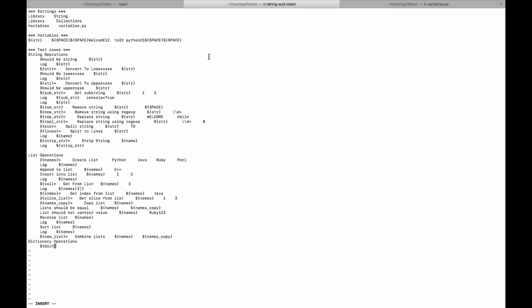Either you can give d equal to create dictionary, you can create using dollar of d equal create dictionary, or else you can give like this also. Okay, you can create in two ways.